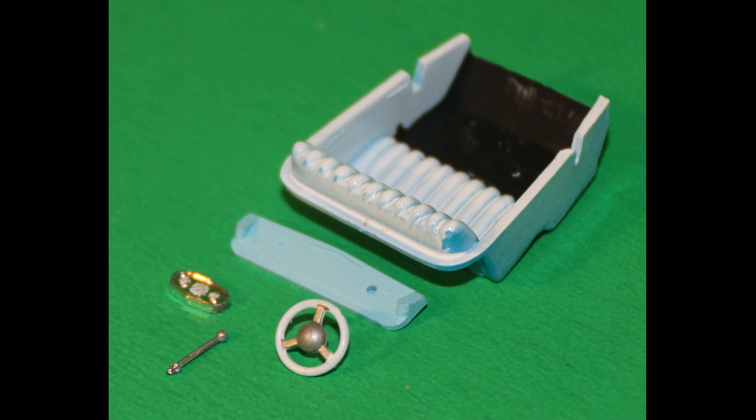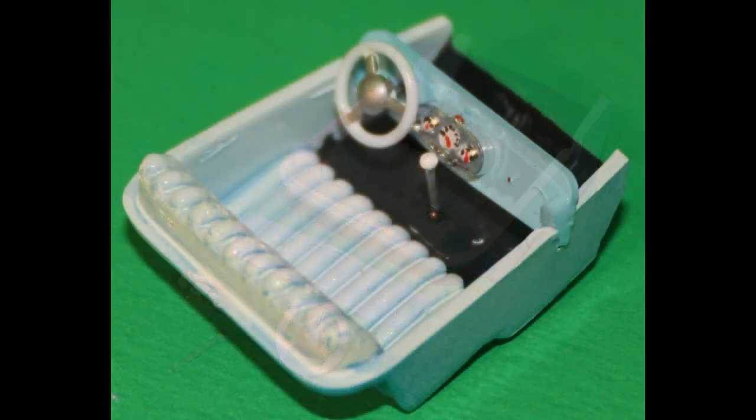And then I painted the carpeted area flat black. The gauge cluster and the center steering wheel spokes are silver, and then the dash for it is painted the same blue as the body. I painted the gauges white with some red needles and some black dots for detail, as well as the shift knob there. So then go ahead and install those pieces into the interior tub.